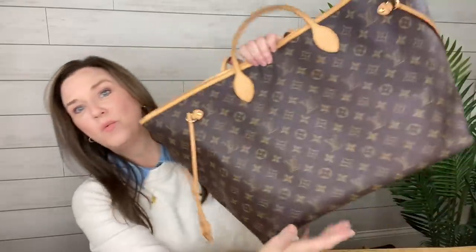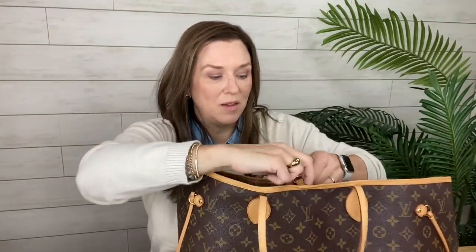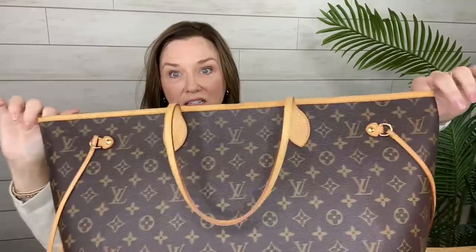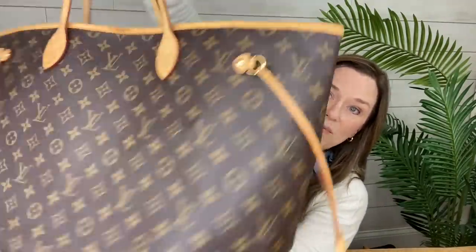Sometime soon after that, I believe, I purchased this wonderful GM, the Neverfull GM in the monogram, and I purchased this pre-loved. I wanted the original. It's from 2007. I wanted this original print inside. I love that. It was in amazing condition. It's still in amazing condition. I got a good price for it. Why not? So I got myself a GM.